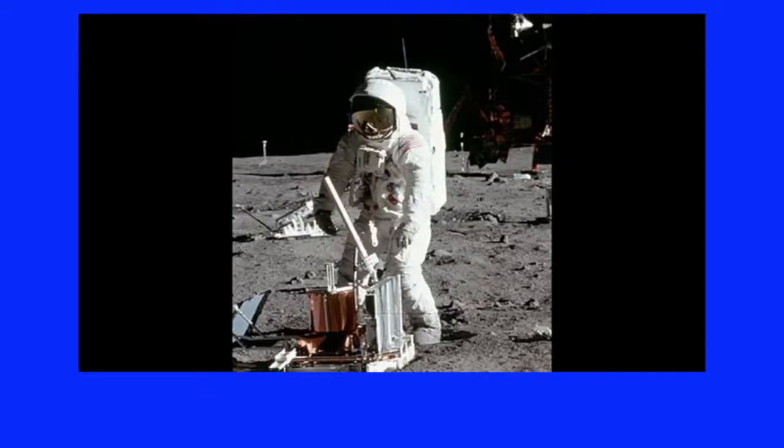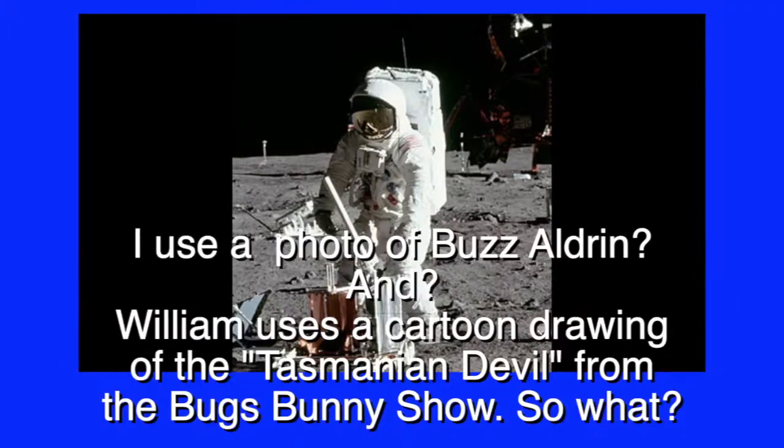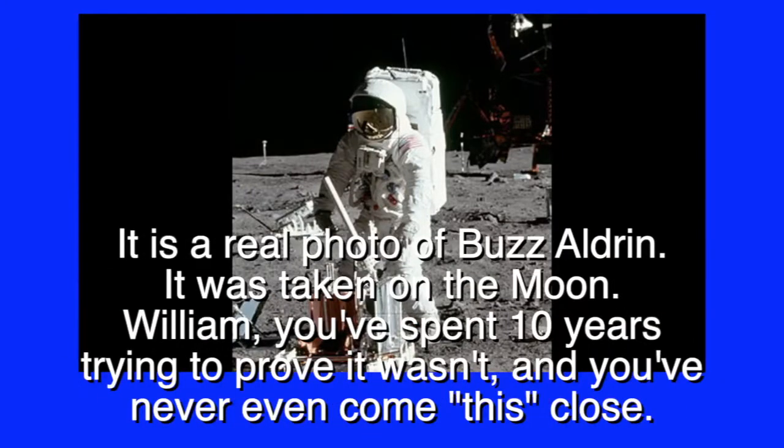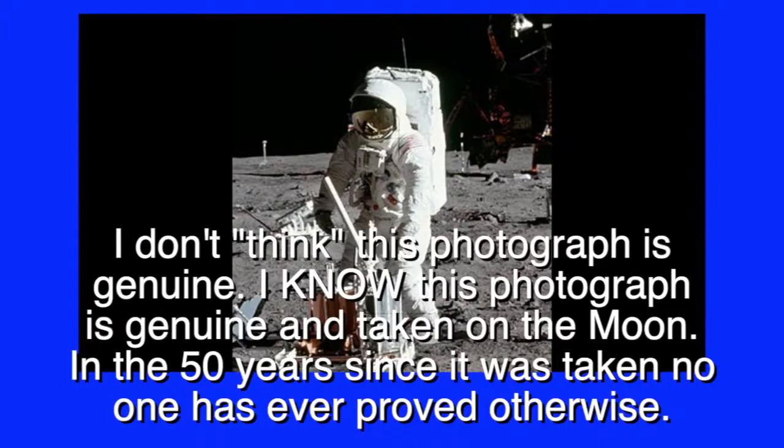Here you are, folks. Here's that idiot, Phase 52. A moron that uses a photo of Buzz Aldrin as his icon. A moron who insists this photo is genuine and taken on the moon. But as I've shown the idiot, Buzz Aldrin has got three different left arms. And this idiot still thinks this is genuine and taken on the moon.